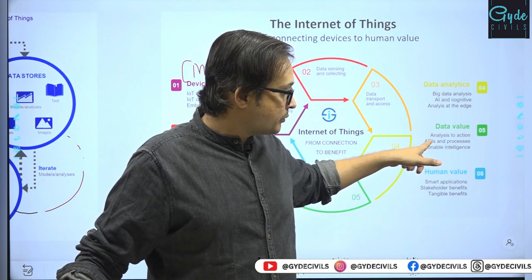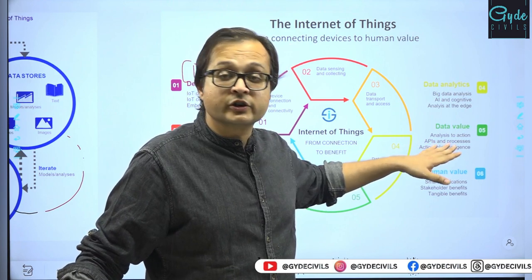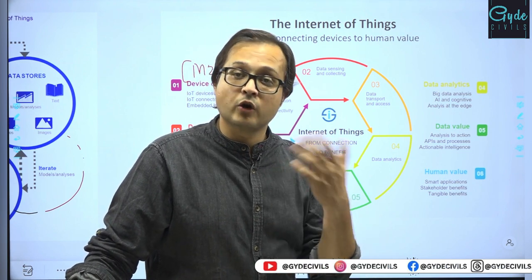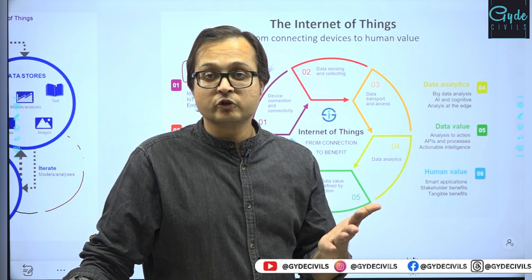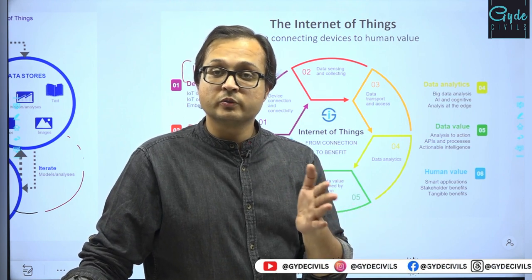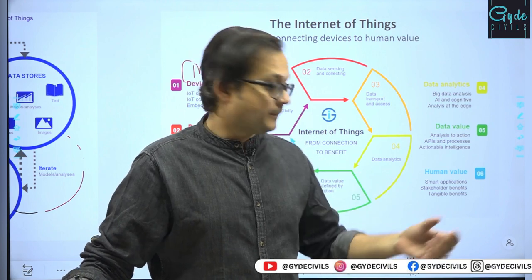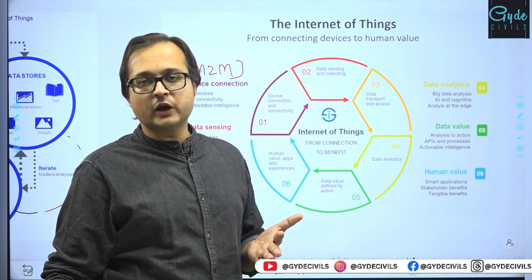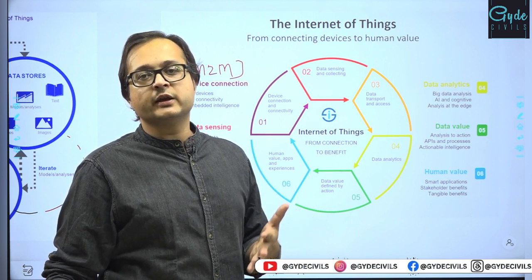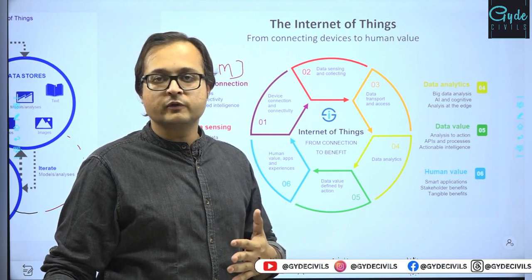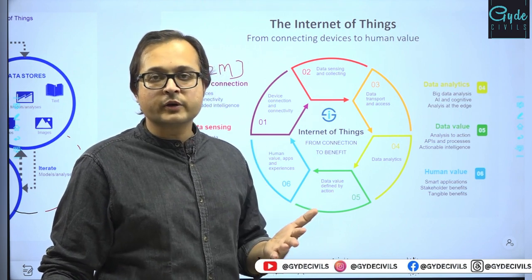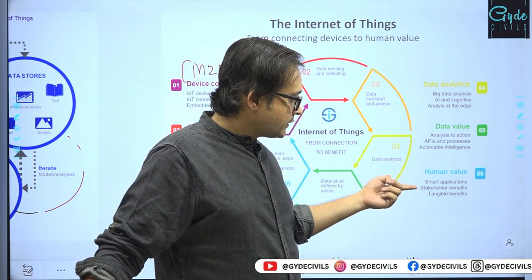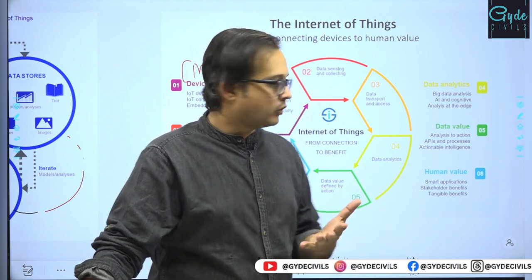Application program integration and processes are being taken up. Actionable intelligence is generated with the machines. What is actionable intelligence? It is at what time I must call, what should be the suitable call time, what should be the suitable date, all of this, when the action is to be taken up. And then the human value is being provided in Internet of Things. Human value would mean that the overall thing is being generated for the service of human welfare, or for the requirements of the humans. The human needs can be satisfied. That has been taken up over here. So smart appliances, stakeholder benefits, tangible benefits, they are all being taken up over here.